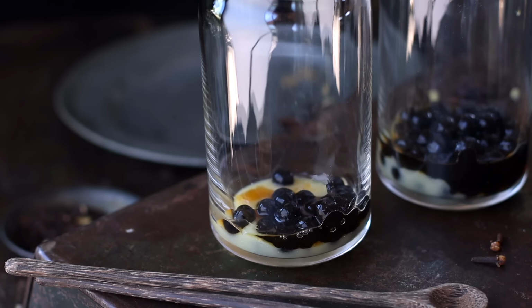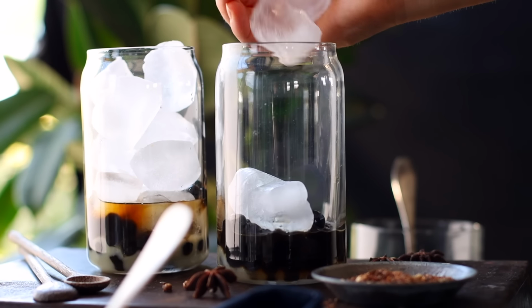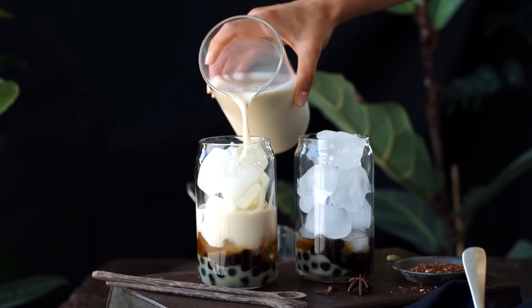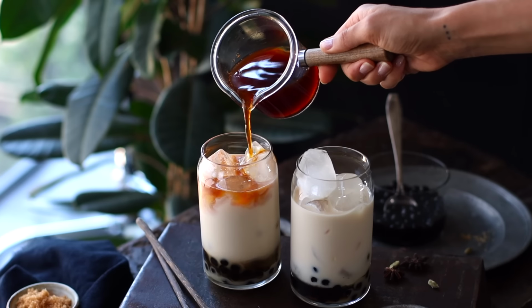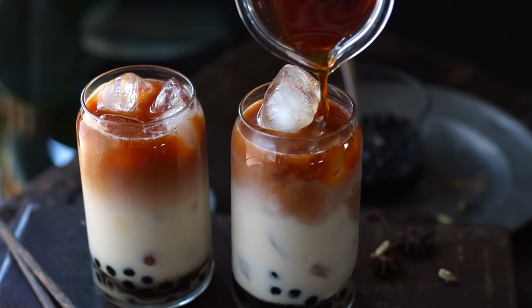And then we're gonna scoop some of the brown sugar coated pearls into each glass. Fill the cups with plenty of ice, and we'll follow this up with a cup of your favorite plant-based milk. We're using barista oat milk here for its thick and creamy texture. And then finally, we're gonna pour the tea over top of it.